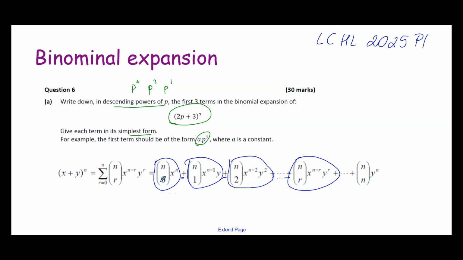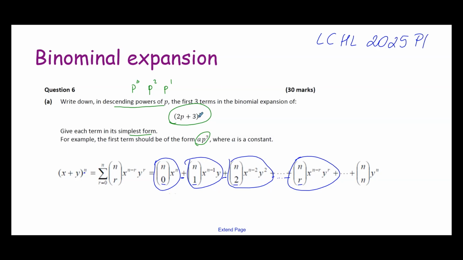So first of all, we have a bracket, which means a combination of our numbers. Where do we start? We start with n. What does the n represent here? Look at that. That's the power. So in our case, that will be 7. And then we go from 0, 1, 2, 3, all the way till we get the same value. So in our case, it will be 7 and 7.